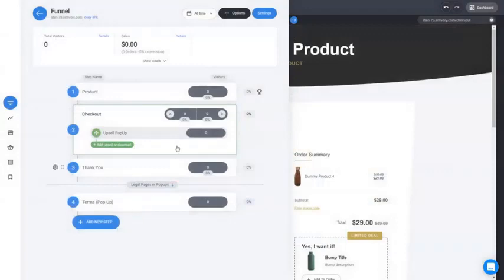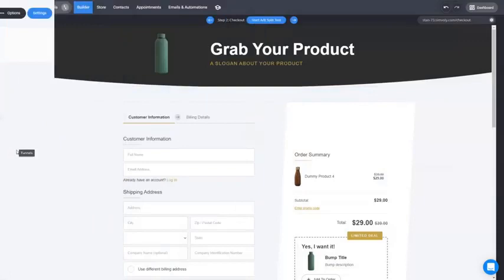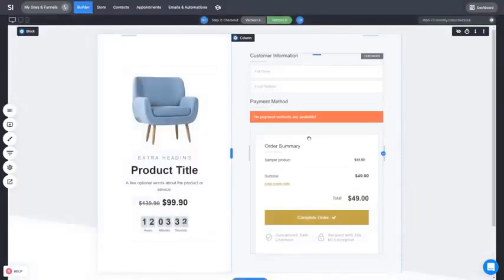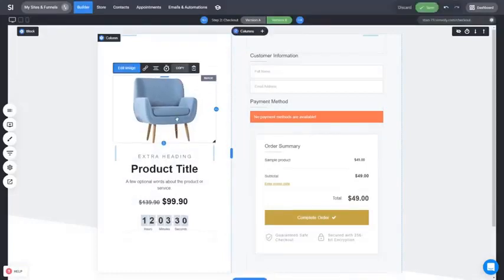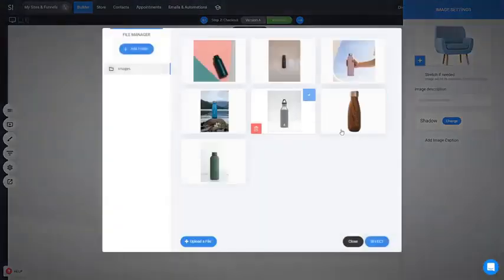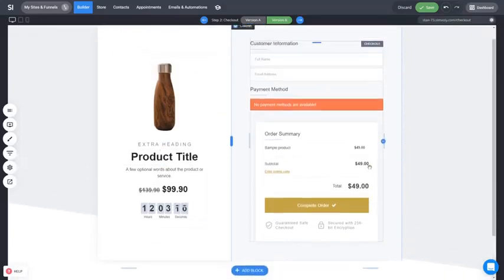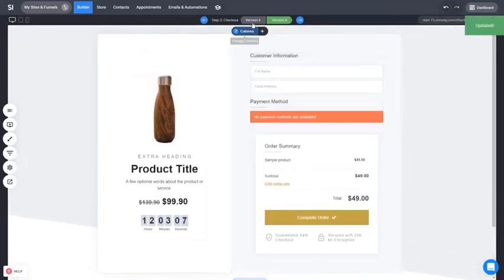So let's select this one, for example, for our B version. So now we have this one for version A, and for version B we have the other checkout where you have to pre-select again the product that you are selling. Again, you can customize what kind of image you have here, let's say the bottle that we are selling, the title, the countdown if you want to drive even more action. So these are little tricks that can help you with the conversion rates, like these scarcity elements, being on sale, having some very catchy headlines, having some testimonials as well, like we did in version A.